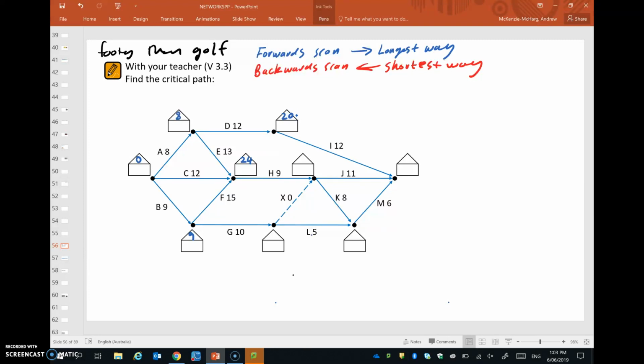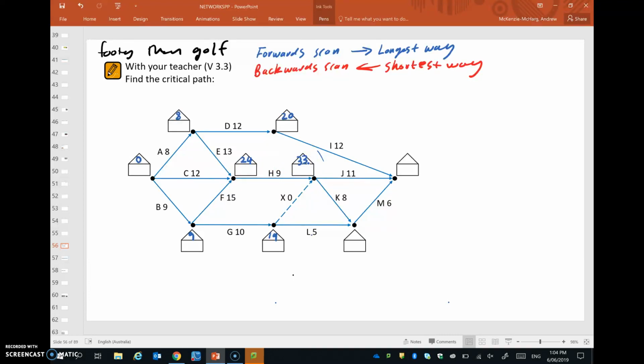So next, down here, there's no real way of doing the ordering, but I'll do this one next, where we go along G. 9 and 10 makes 19, that's the only option to get to there. So now to get to this vertex, we could do 24 and 9, which makes 33, or we could go along here. 19 and 0 is 19, so of course we're going to go with the biggest one because we're doing the forward scan, so 33 in here.